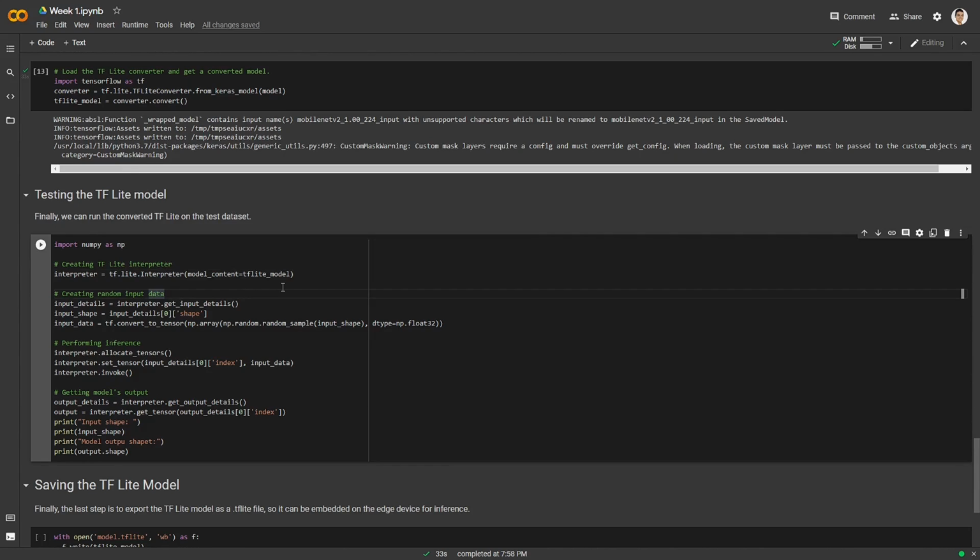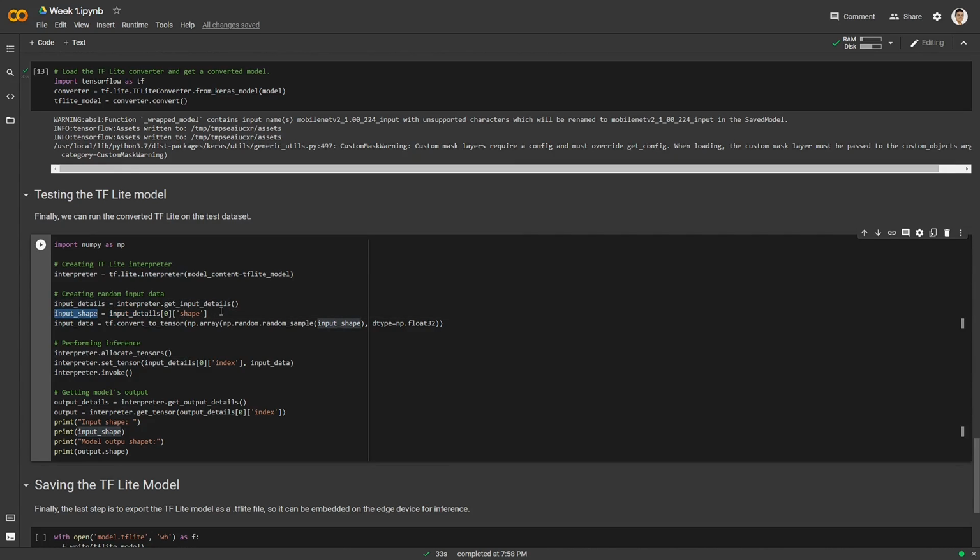So the idea, as I mentioned, is not to evaluate the accuracy of the model. We just want to know if the model can process some arbitrary input data, and we need to check if it doesn't crash, basically. So that's what we do here. First, we need to get the shape of the input the model can receive. In order to collect that information, we call this method here, get input details, provided by the interpreter. And with those details, we select the input shape.